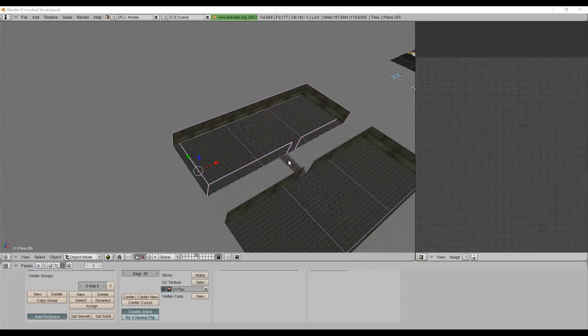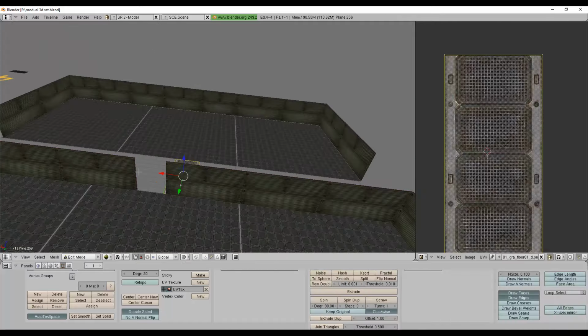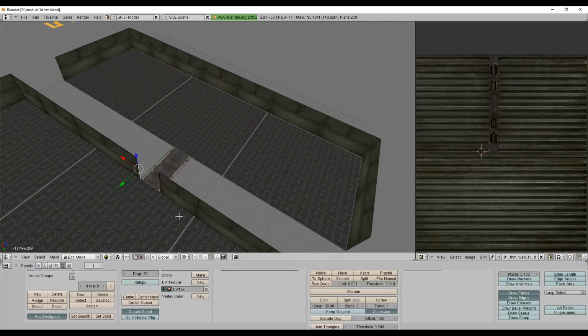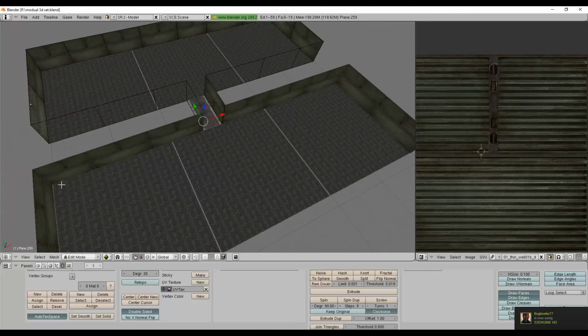Alright, so we have our 2 rooms. The only thing we have to do now is just edit the walls. And then just add a wall so we don't fall off the little corridor in between. Boom, done.